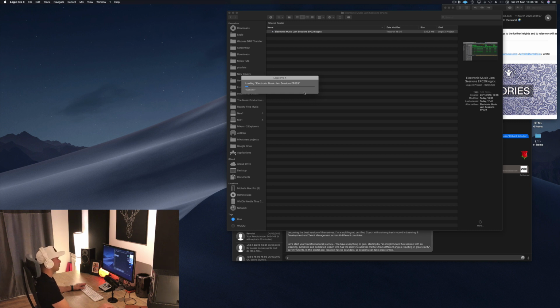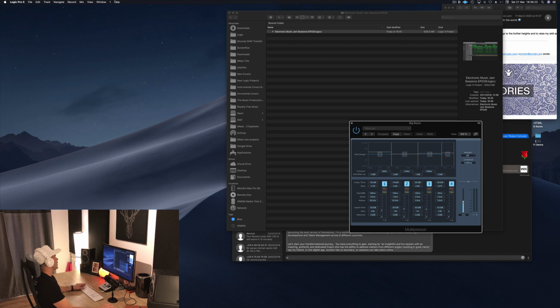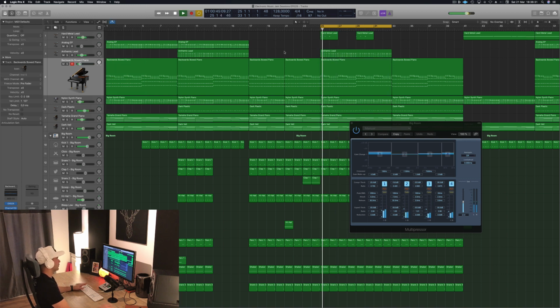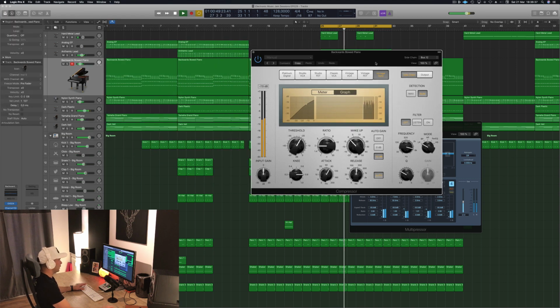Hopefully it will work, because first the sidechain wasn't working, and then, yeah, I've never experienced something like that, but it's always a first. Okay, so let's check the compressor again. Maybe you're gonna be more lucky.